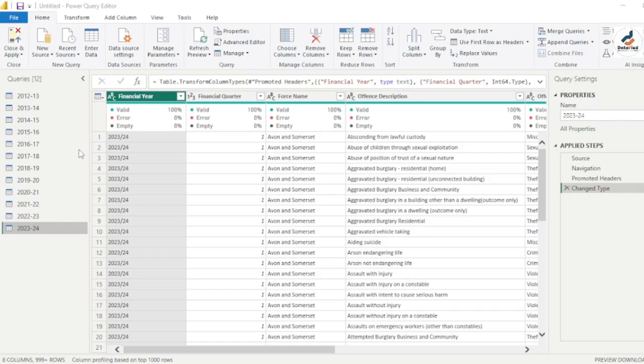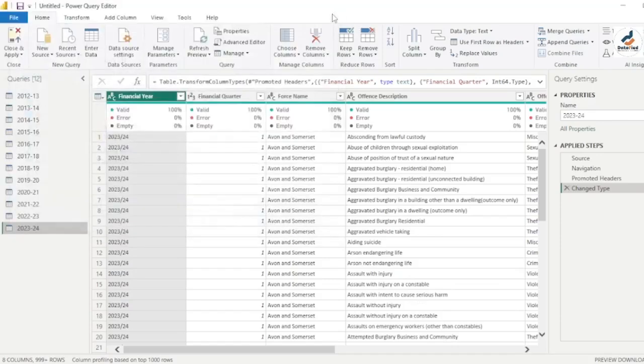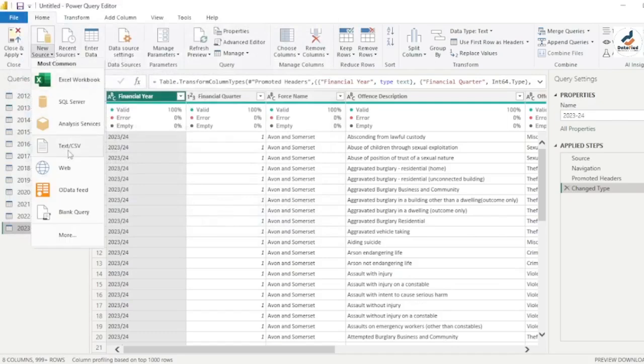So hold on, I don't know why it's taking time. My system these days is showing me shaky. So let me try it. I don't want to click on it so that it will not hang. This is what we face. It's not even giving me the option. So let me be patient. Why is this taking time now? Wow. So let me go back again. I'll click on new source, right? Click on text to CSV.